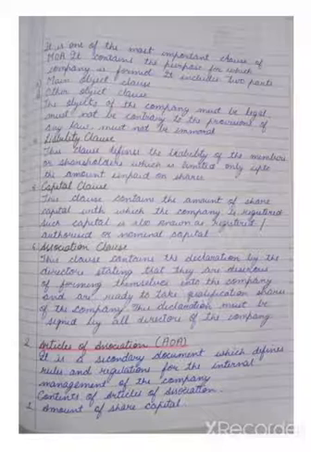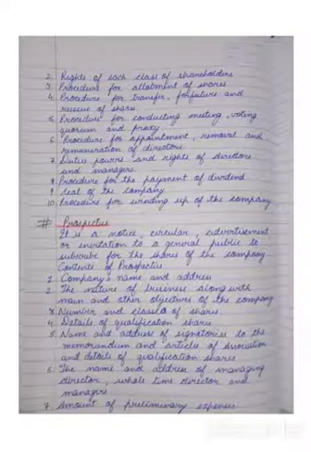Amount of share capital. Okay, the particular amount of capital with which you are starting your business is mentioned in it. Next one, right of each class of shareholder. Suppose you are having 3 categories of shares to be issued to general public. One is of 100 rupees, another one is of 50 rupees and another one is of 10 rupees. What will be the rights of each category of shareholders who are going to purchase these shares? It is mentioned over here.